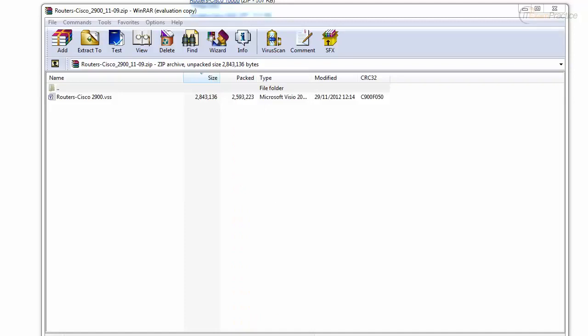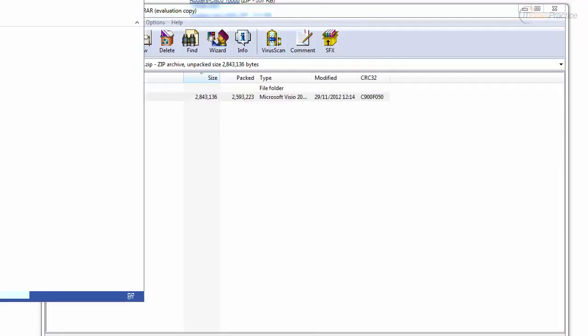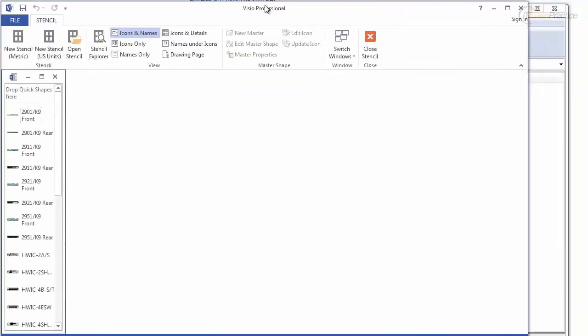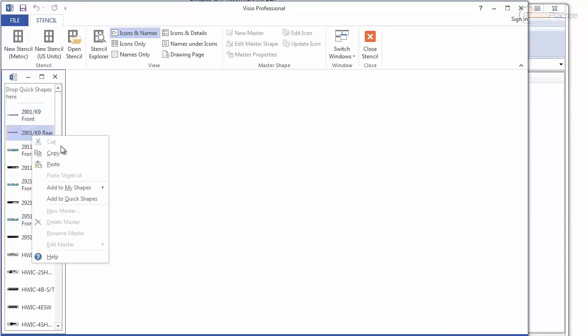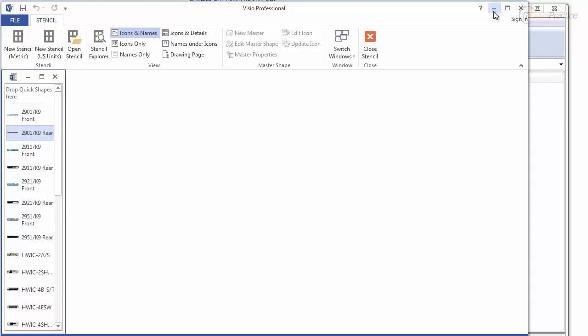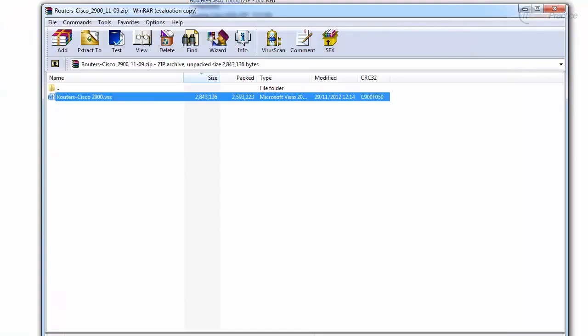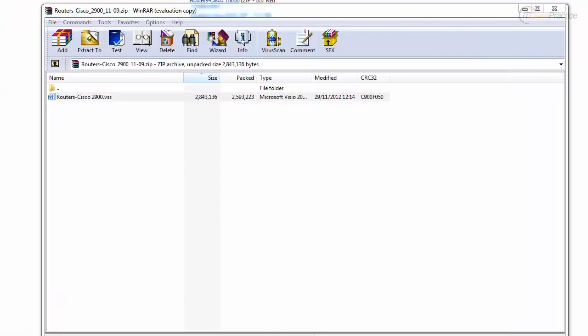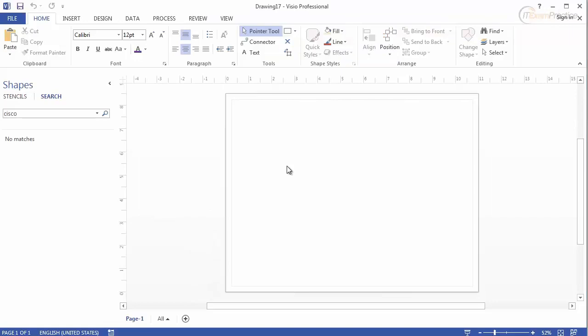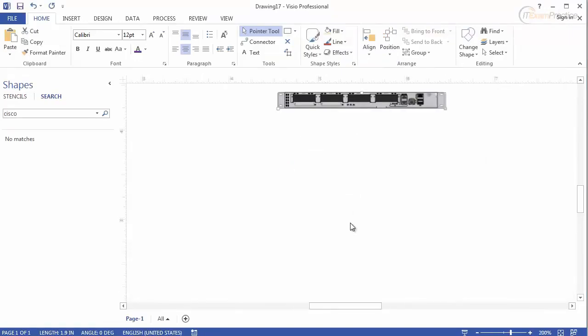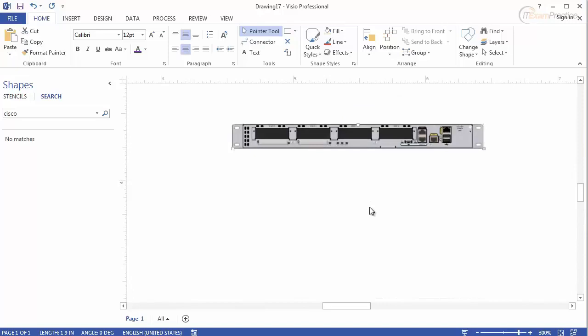Okay. Here we go. And that's what we've got. Let me just copy that guy and paste it to our projects. Here we go. I will zoom it in for you, and we have a Cisco router.